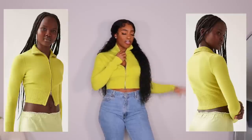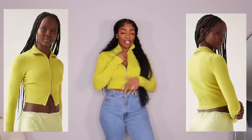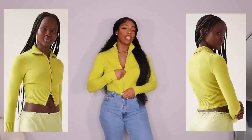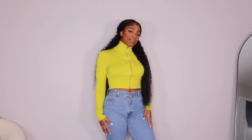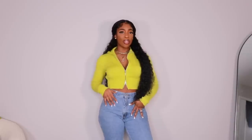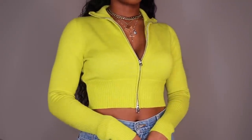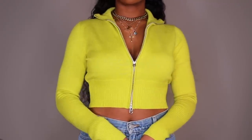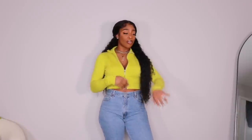So as you can see, we have another top that is very similar in color to the last one, and I just had to have it because I love this color. This is a cute little knit cropped zip-up top. Zipping it all the way up gives it a little bit of a high neck, which I love. I'd definitely wear this top with either these jeans or some sweats, because this is like a super soft knit sweater material. It's light, but I can tell that it's very warm at the same time — like you're going to get real warm in this. If you're wearing it for warmth, it's definitely going to do you some justice.